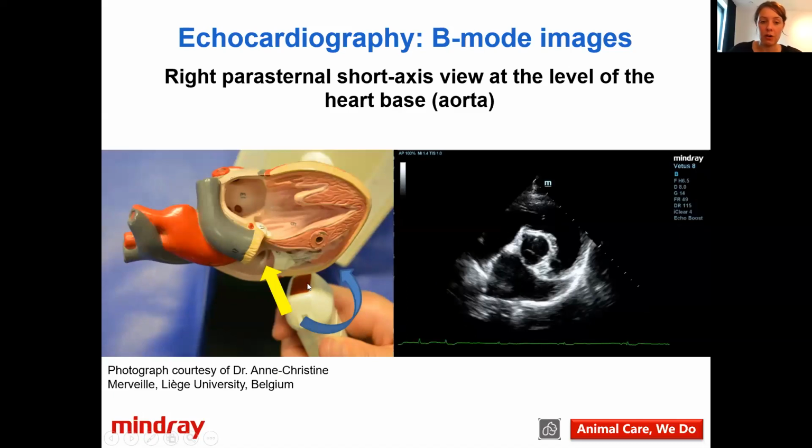And then we continue our short axis views. We were looking in this direction towards the mitral valve, and what we want to do now is get an assessment of the heart base. One of the most important heart base images is the one where we see the left atrium and the aorta. So we want to see the aortic valve, and we want to see the left atrium. You see that we were first here, and now we need to look more towards the head of the dog to get this sectional view, and also maybe lift our cable a tiny bit. And this is the view that we get.